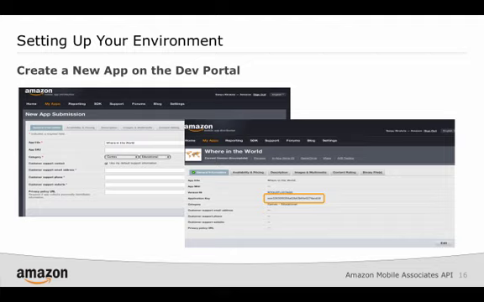Lastly, you need to retrieve your application key. This can be done by creating a record for your new app in the Amazon Distribution Portal. You will need the application key to initialize the API. To get the application key, click on the My Apps tab and then select an existing app or click on Add a New App button.